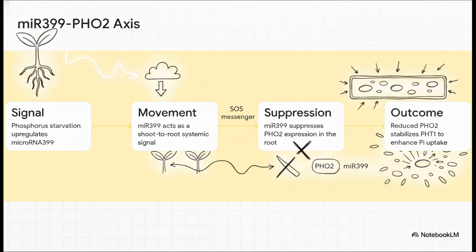Yep, the exact same protein we just learned destroys the transporters. By stopping the destroyer, the plant stabilizes its PHT1 and PHO1 transporters. That means more active vehicles stay on the membrane to frantically pump Pi into the plant. It's just a remarkably elegant genetic feedback loop.